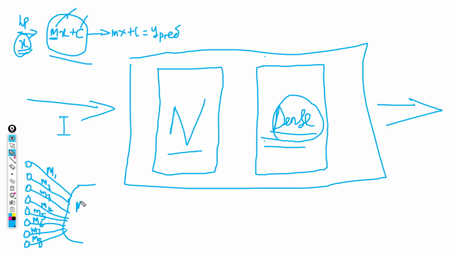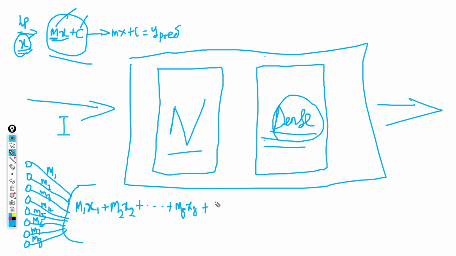So we have M1 times X1, similar to what we had before. Before, we just had one m since we had one input. But now we have M1X1 plus up to M8X8.